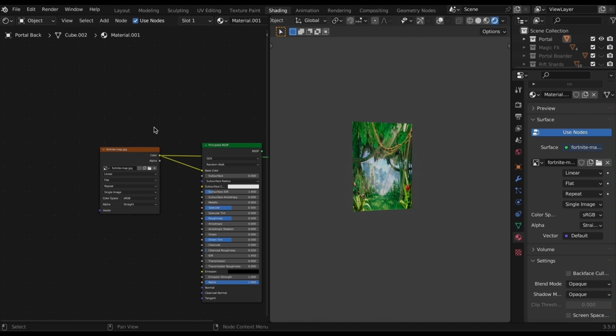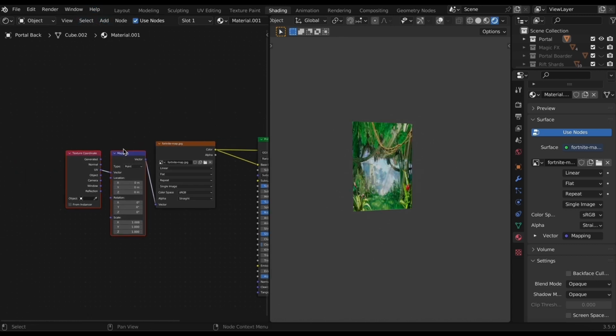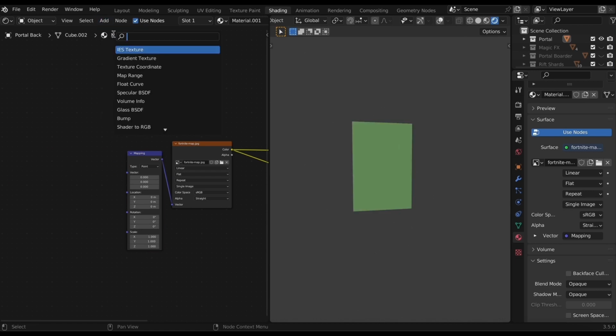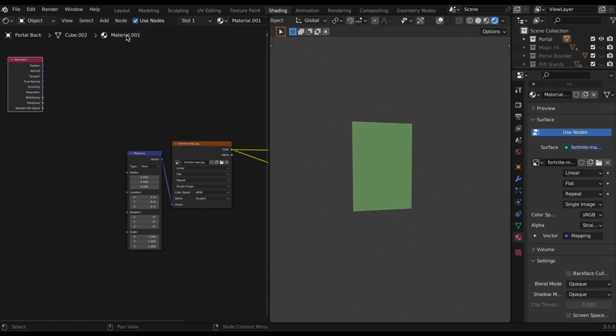So now we're making the portal itself, and so here I just have an image texture. What we're going to do is try to make like a parallax effect to it. So I'm going to put a mapping node, and then I'm going to put a geometry node, and then a vector math node. And so I'm going to set this one to subtract, and then I'm going to set another one at scale. And so I'm going to take the incoming value from the geometry and put it in the vector for the scale, and then position on the top for the subtract node, and then the scale into the bottom of the subtract node.